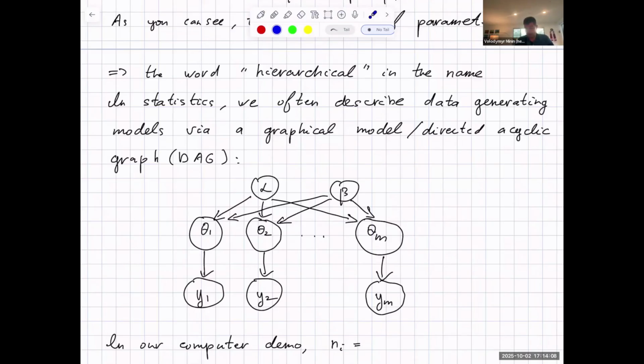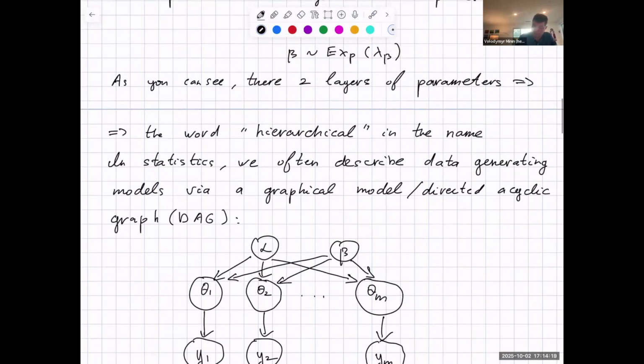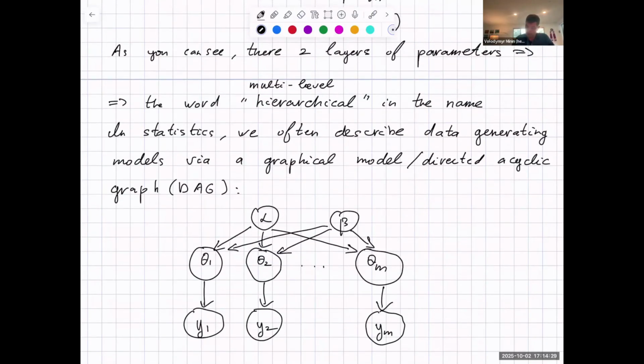So this is a way to conceptualize this model, and also to conceptualize why it's called hierarchical. Sometimes it's also called, let me write another name that you may see, multi-level. Sometimes people use multi-level, and that's because it's kind of arbitrary what you call level 1. Let me call it level 1 here and level 2 here. But those are two layers of parameters: the first layer is the top one, and then given the first layer, you can generate from your model the second layer, and then the third layer is the data, and you can generate the data. So it tells you how to proceed if you want to generate new data from this model.